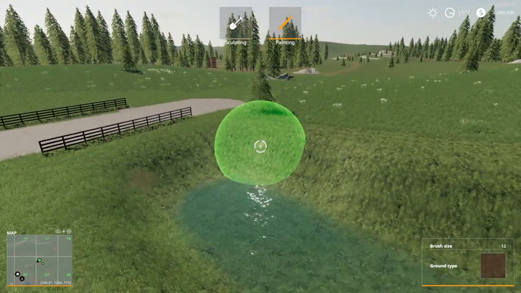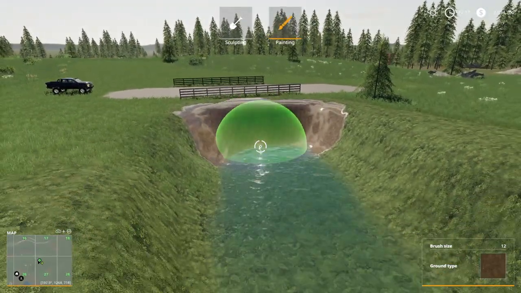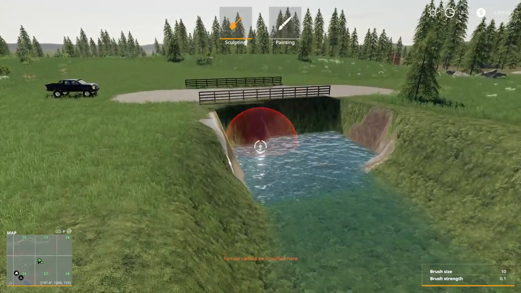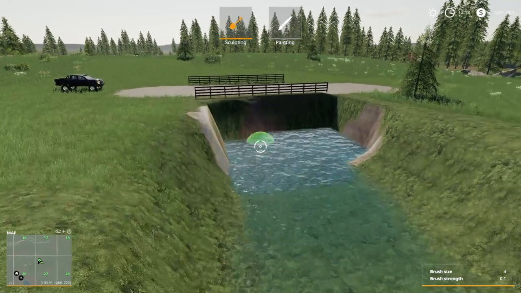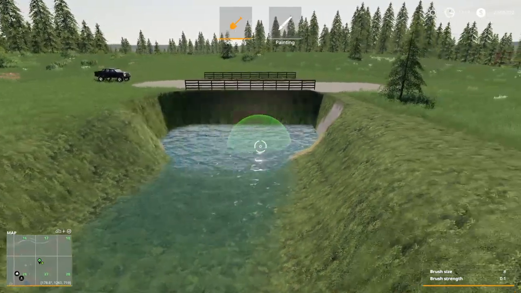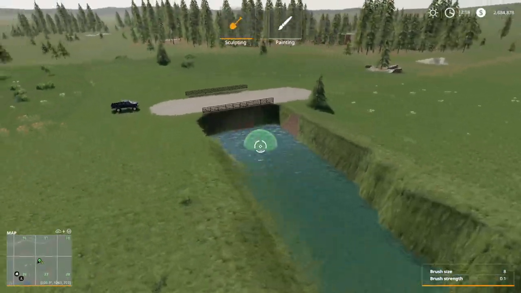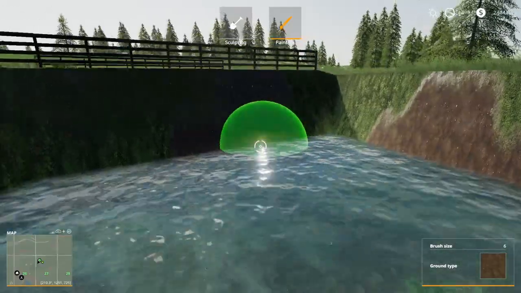I'm thinking that if I use the water colored dirt, and then when I sink it down, I should hopefully... probably because there's something there, it's not going to let me. Oh, let's go. We might have something here. Okay, so we'll pull this back a little bit. We'll widen our river out a little bit here. Yeah, I don't know how I'm going to make this work, but I think maybe we'll get lucky if I use that.